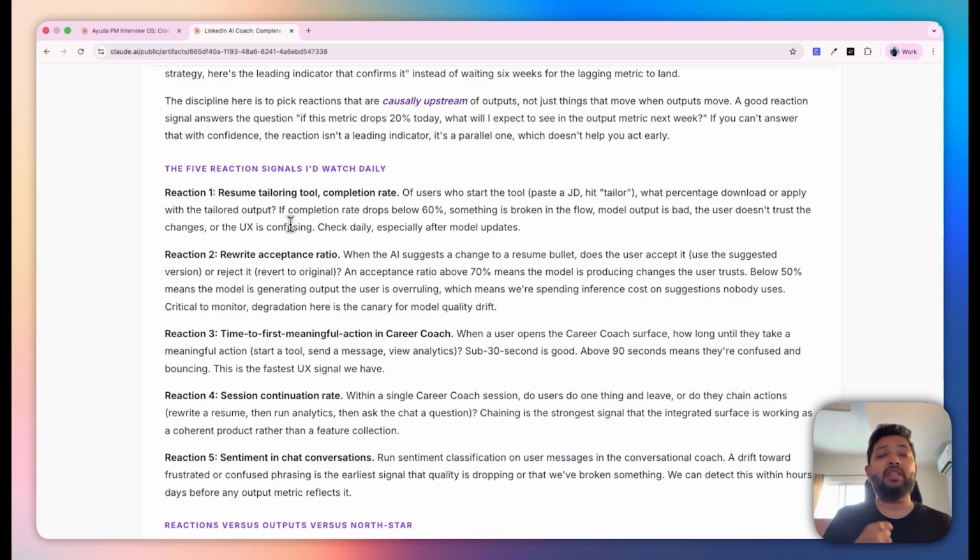Third, how the conversations with their career coaches are happening, which is the AI career coach. So basically when they send a message, when they ask, when they wait for a response, how is the interaction there? That is another reaction that we are going to add here. Then session continuation rate, which is how many people are continuing with the session till the end. And then what is the sentiment in the chat, right? Is that a happy chat? Are the users feeling comfortable? Are they discussing properly? And so on, right?